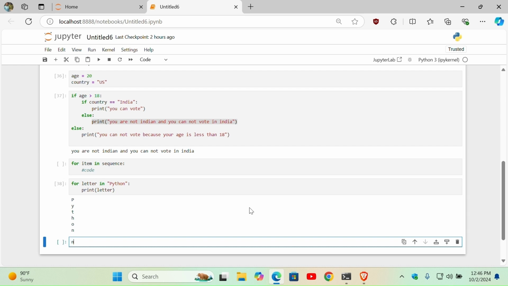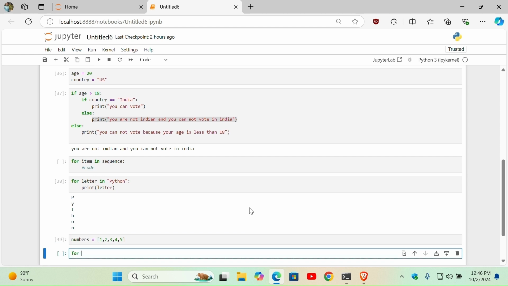So I will make numbers, and here 1 2 3 4 5. For number in numbers, print number.